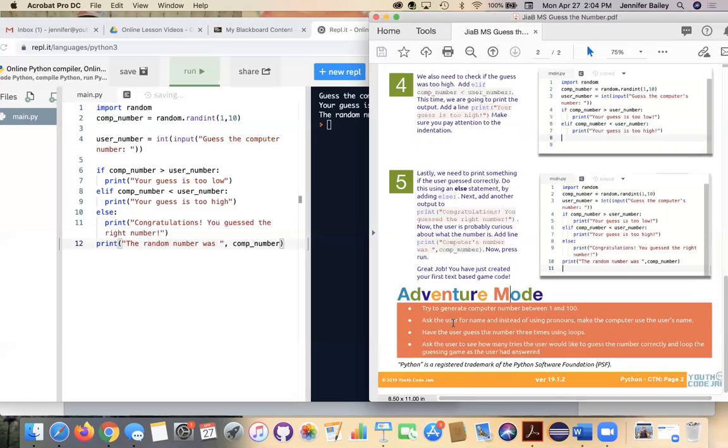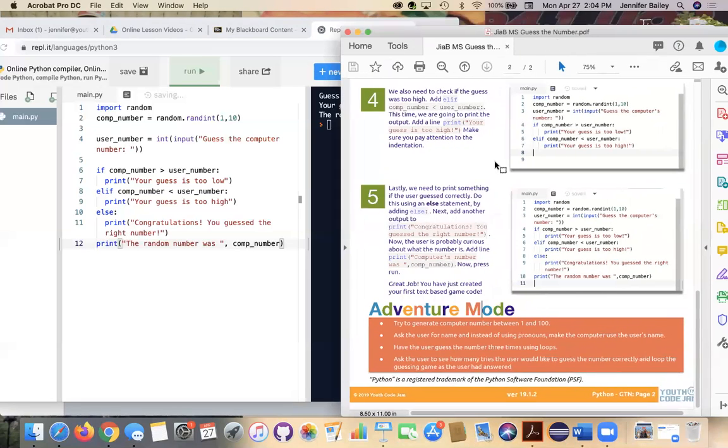So yeah, I know this was a fast lesson and very small, but you have lots of room to expand on this and create your own game. Random is really good for games, actually, so you could just try and figure out your own game that you want to build.